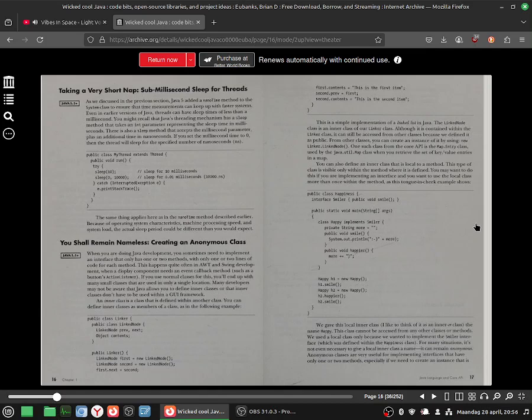You can also define an inner class that is local to a method. This type of class is visible only within the method where it is defined. You may want to do this if you are implementing an interface and you want to use the local class more than once within the method, as this tongue-in-cheek example shows.